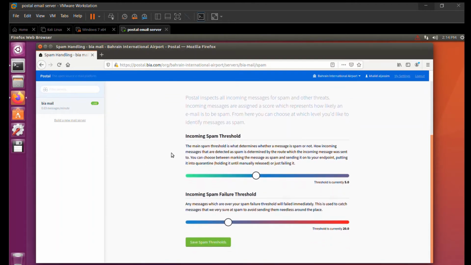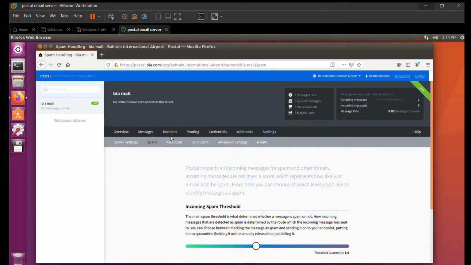Here, for incoming spam threshold and incoming spam failure threshold, we can set the levels here. So incoming spam threshold is 5.0 level, and the incoming spam failure threshold is 20.0.